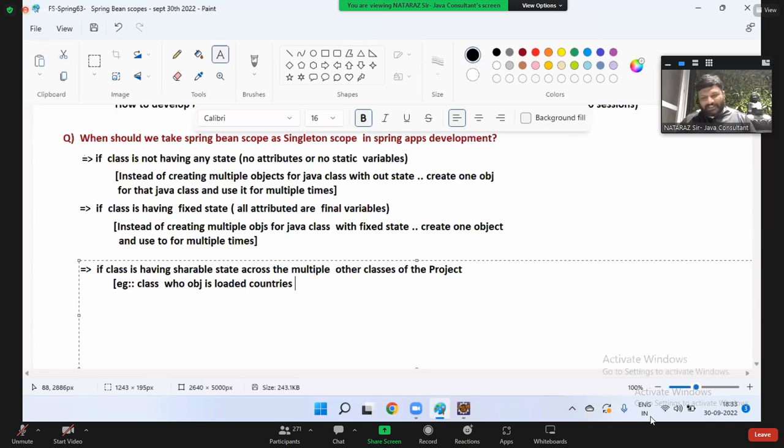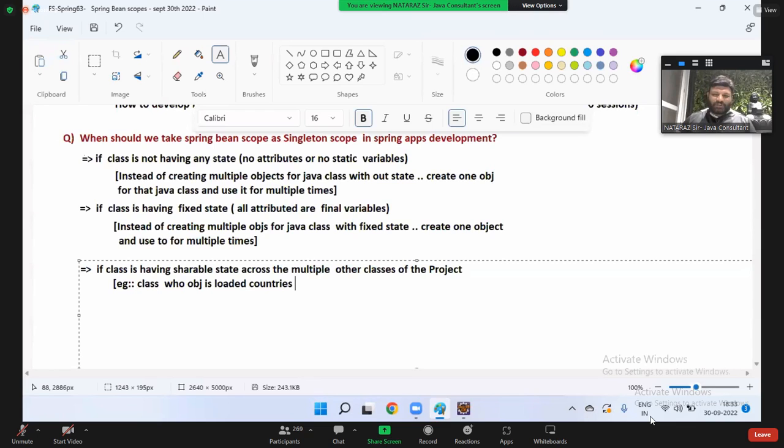Would every day one new country be added, or one country merged with another, or Russia become 10 countries one day and a single country the next? No. Shareable state is also indirectly fixed state, right?